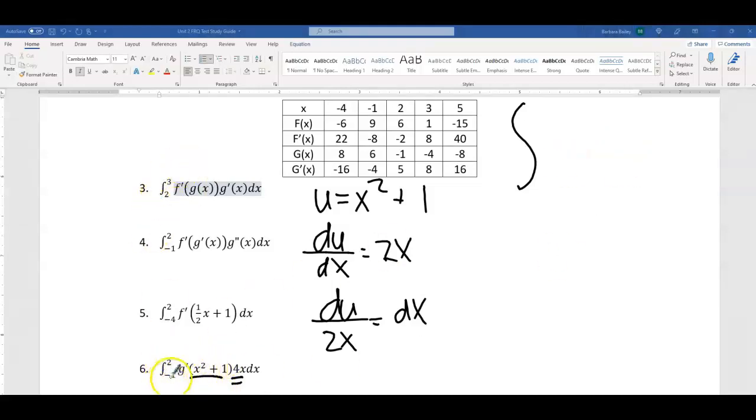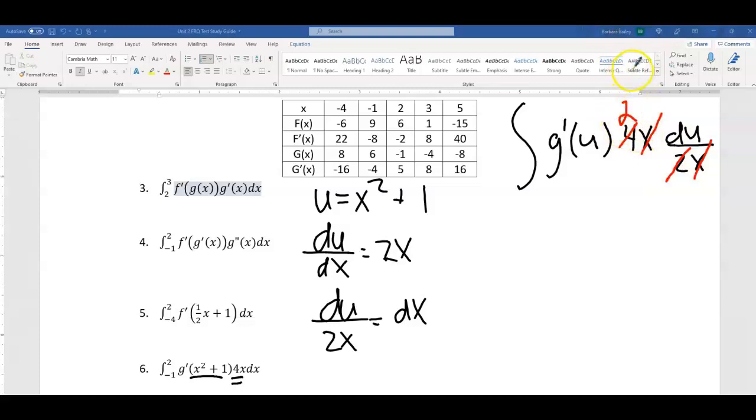All right, moving on. So doing our u substitution, we have g prime, the x squared plus 1 gets replaced with u. The 4x is going to stay there for now. And the dx gets replaced with du over 2x. And in this case, the x's are going to cancel out, which is what we want to have happen. And then 2 goes into 4 twice.